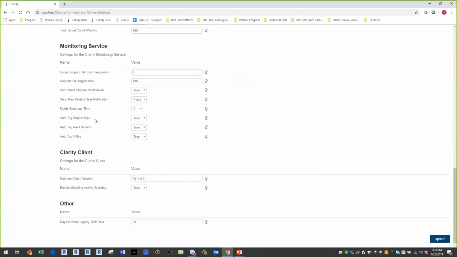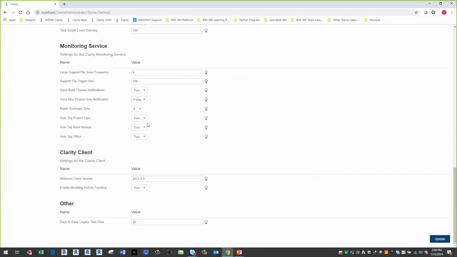when you add a project, for it to automatically tag the project as a Revit server project or a file-based project or a BIM 360 or C4R. Or you'd also like it to automatically tag your projects when you create them with the version of Revit that you're using, and also if you're in a multiple office environment, what office that particular project is kind of being hosted in. So these are just general preferences. You can always add these anytime manually, but this allows that process to happen automatically.